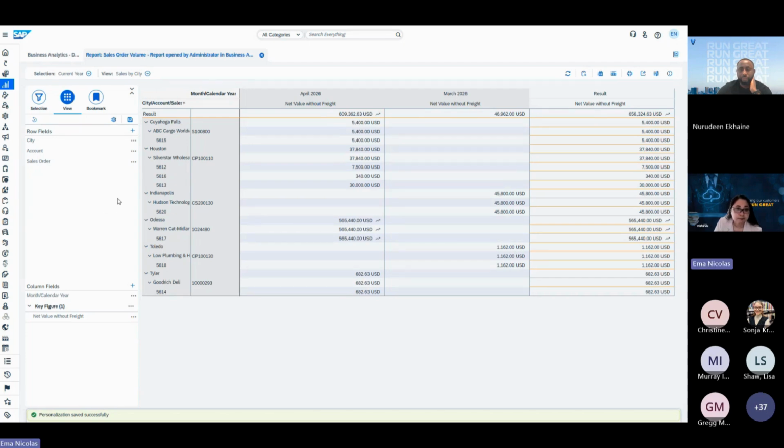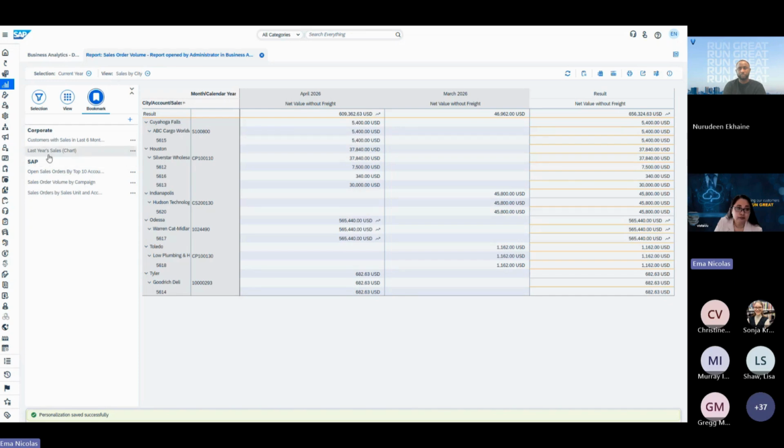Now, there's some features around bookmarks that a lot of our clients have not used, but it's really handy. So what a bookmark does is it puts together the selection and the view, and then you can easily access that set of data.